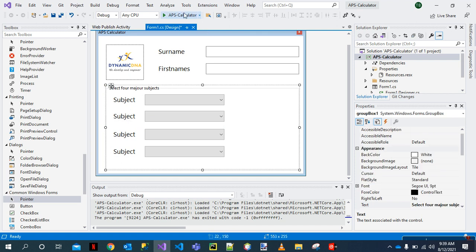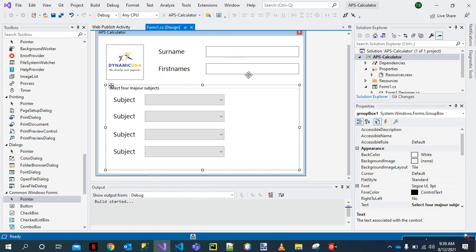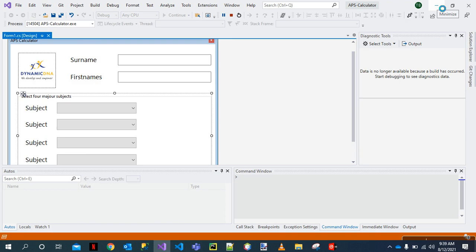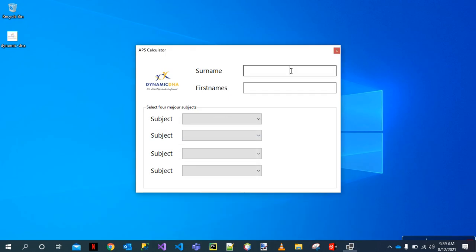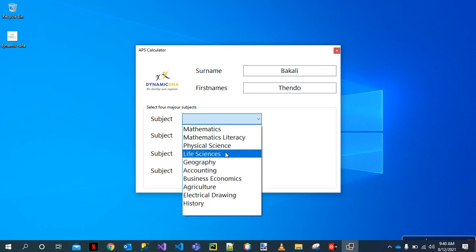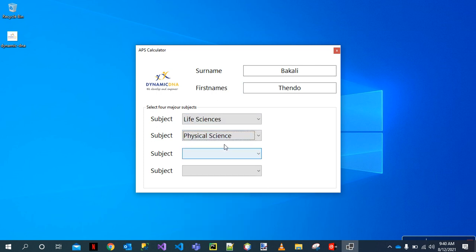Okay. Again, to show you the end results of what we're doing. Right, as you have seen, this one works. This one works. Come select a subject. You select yours. Like that, like that.